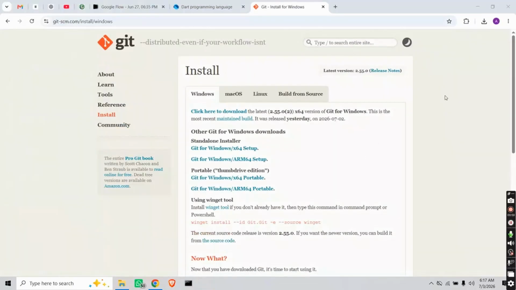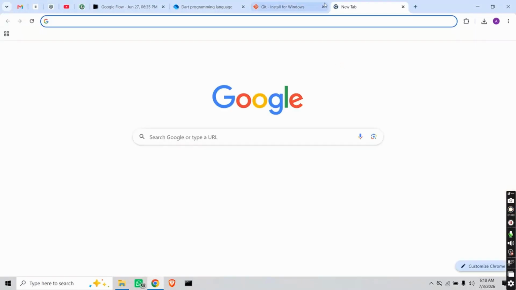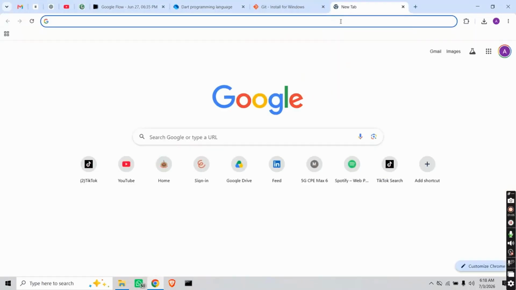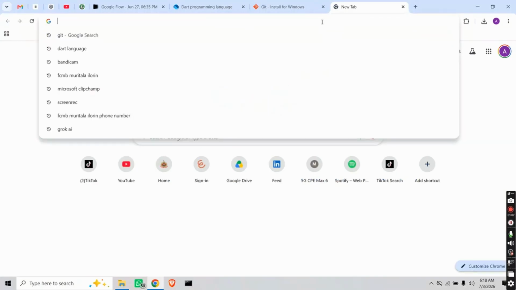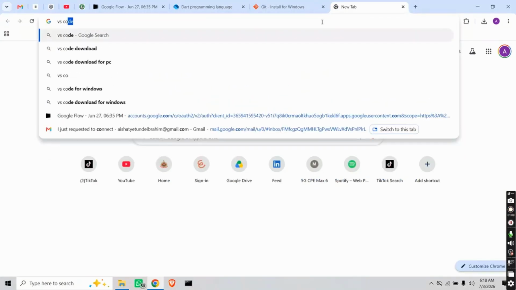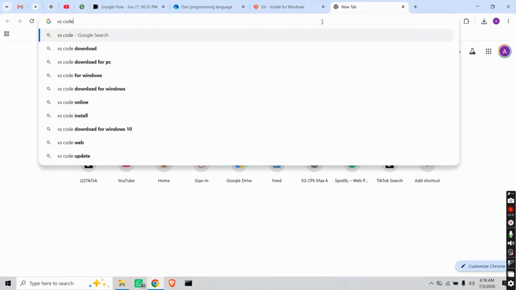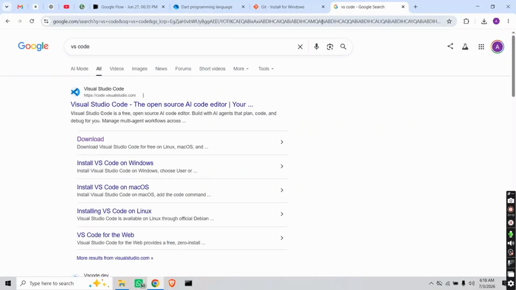All right, heading back to my Chrome browser, I'll open another tab and type VS Code. VS Code is actually different from Visual Studio. There's Visual Studio, and there's Visual Studio Code. VS Code is Visual Studio Code.